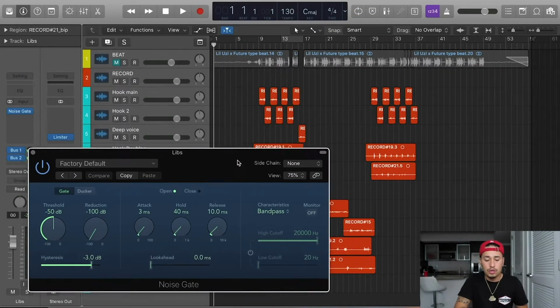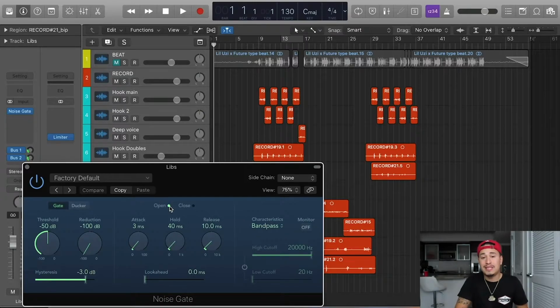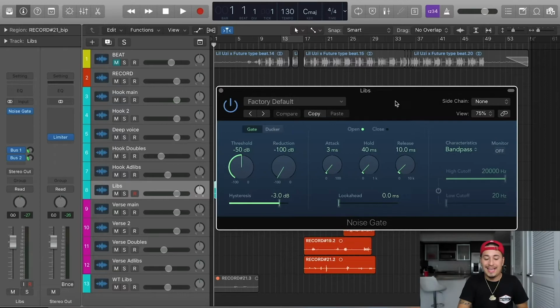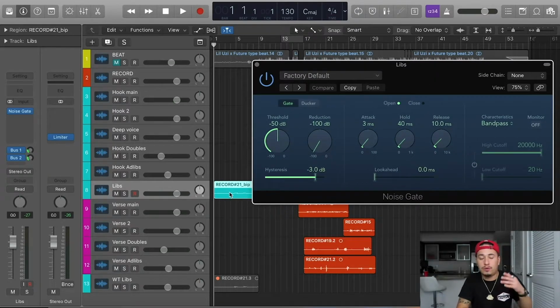And now you can set this. Open means that it's letting vocals through. Closed means that the gate is closed. No vocals are coming through, no sounds coming through, right? So we have to have it to where the little, the AC, it's displaying as closed. That means that it's cutting it out. And the trick is you have to find the good level where it's letting our main vocals through the gate, but then everything else, like the smack and the AC, cut that out, right?